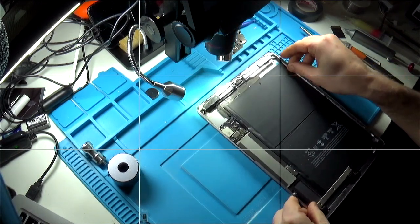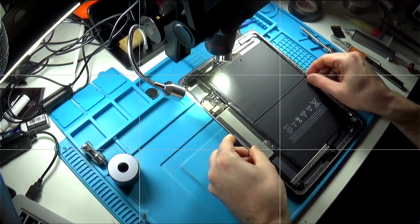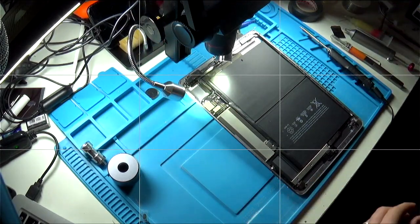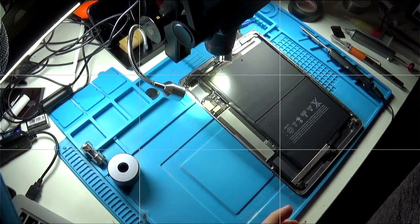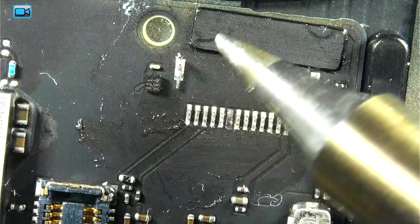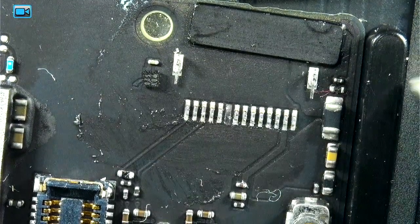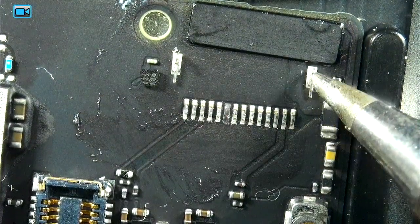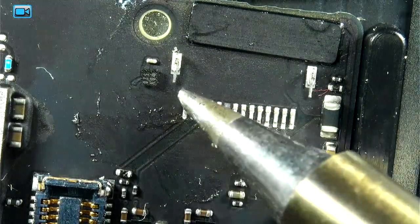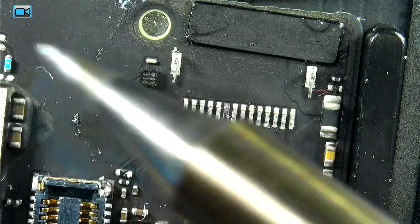So with the broken connector, let's have a look. Show you the connector. Alright, so on here you can see the legs that are still on there from the previous connector, so we're going to have to remove those and also remove the old pins from here. I'm going to do this with the hand soldering iron.